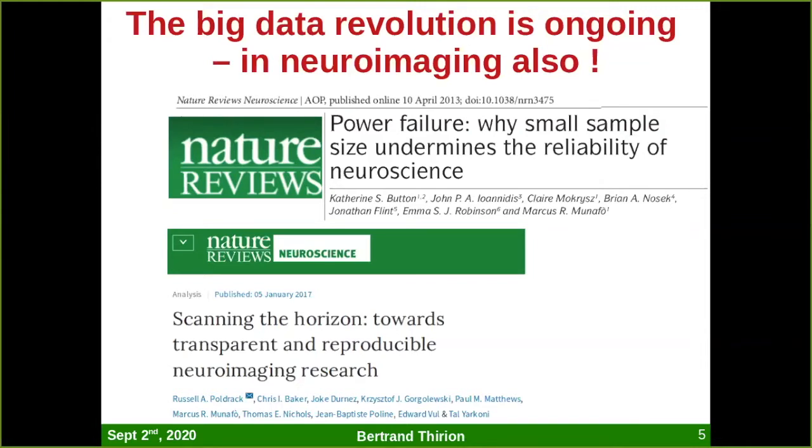And also they realize that they need to share data, because you will never be able to collect enough data to probe all the cognitive theories you would like to probe. You probably need to compare your own data with the data collected by your colleagues. And for this, we need to share data. We need to be able to reuse the data collected by the community. And these things are happening thanks to resources such as NeuroVault, where people can upload the statistical results of their study, or OpenNeuro, where people typically upload the raw data.